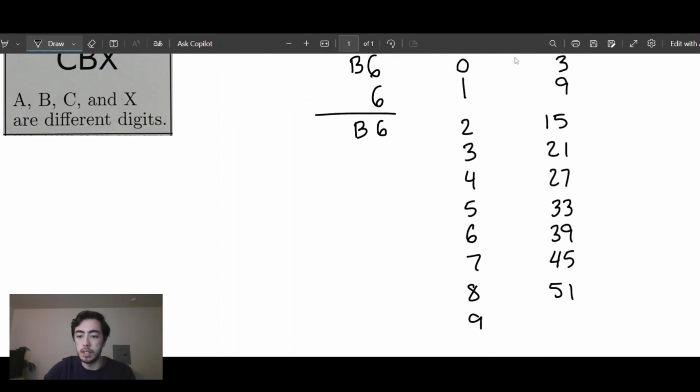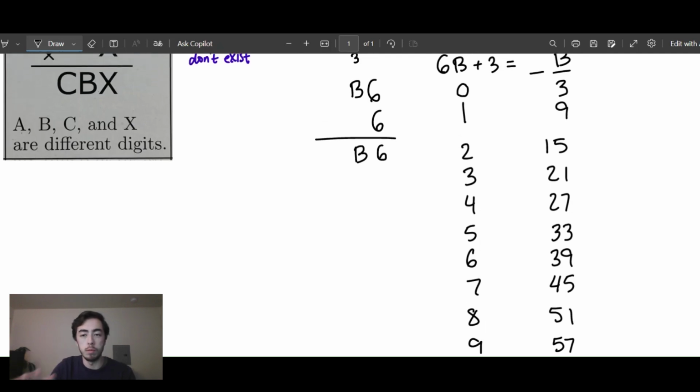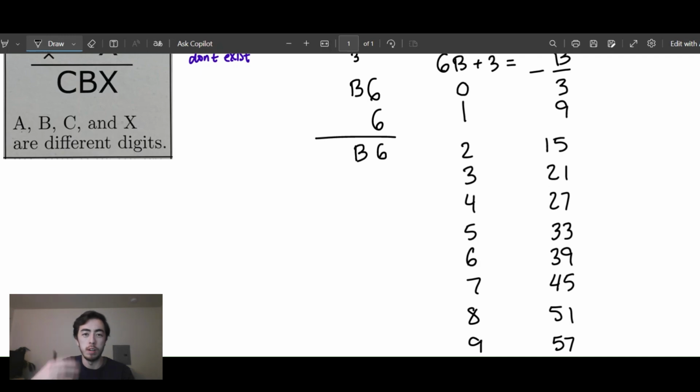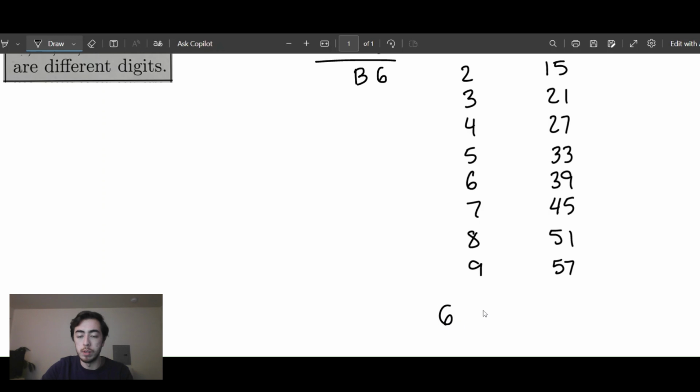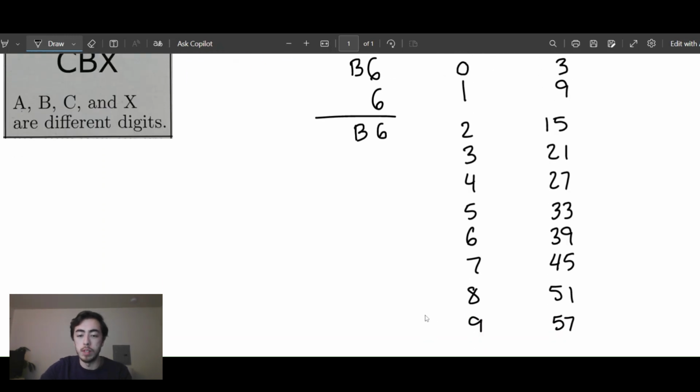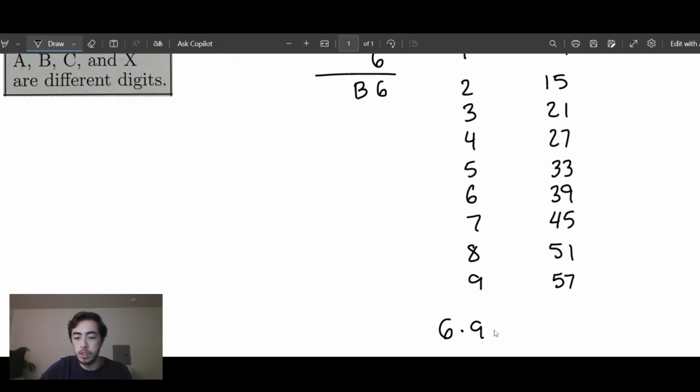And then finally adding this 6, I should get 57 here. And then just to make sure that all my numbers are good, following this plus 6 pattern, just making sure it makes sense. If I do plug in a 9 into 6 times 9 plus 3, I do get 54 plus 3 is 57. Okay, so this list makes sense to me.